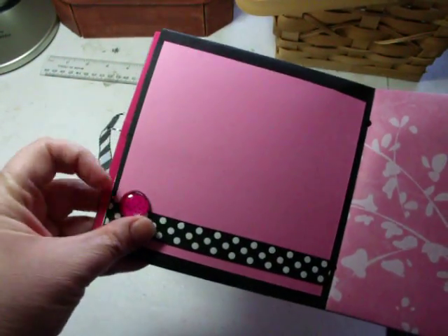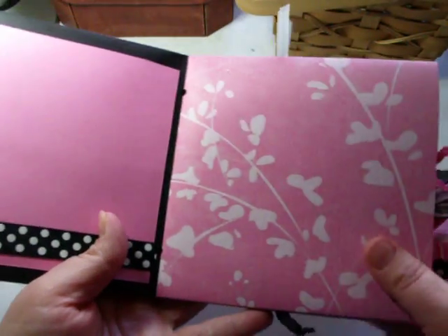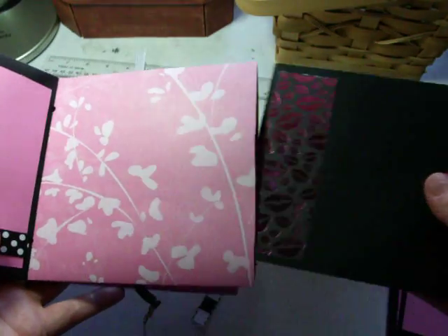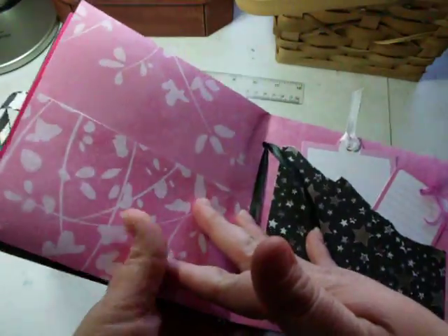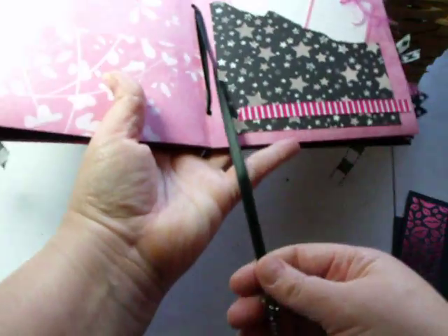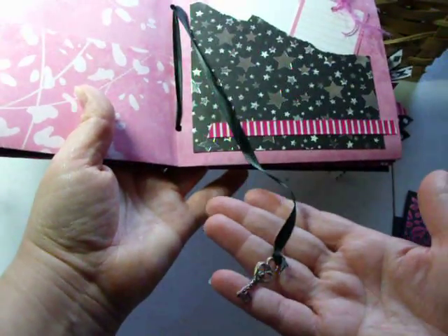It's just a piece of ribbon, and here's just another little pebble with some cute little dots on it — pretty decorative paper. Here's another journaling spot and a spot for pictures. I always put my ribbon through the middle, and I always try to get some kind of cute little dangly for like a bookmark in the middle — I do it on all my books.